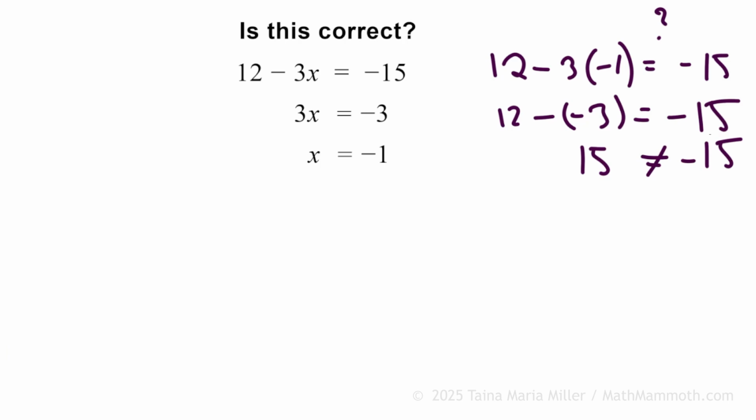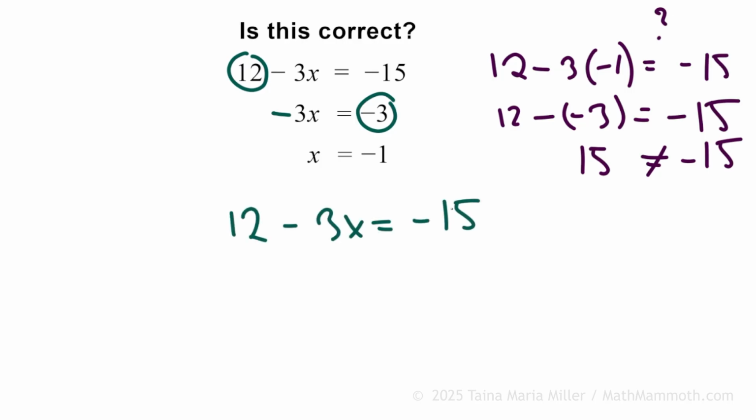Let's now analyze this whole thing. What went wrong? We have 12 minus 3x equals negative 15. And it looks like if you subtract 12 from both sides, it looks like the student calculated across sides 12 minus 15 equals negative 3. That's what they did. So that's one thing that's wrong with this solution. But there's another thing also. And that is that if you subtract 12 from both sides, then there should be negative 3x left on the left side. So let's just redo the whole thing.